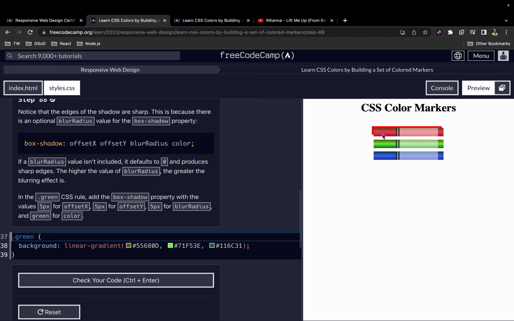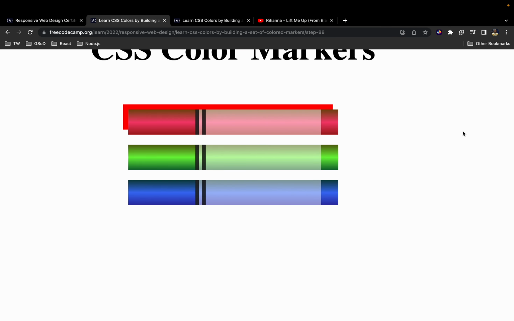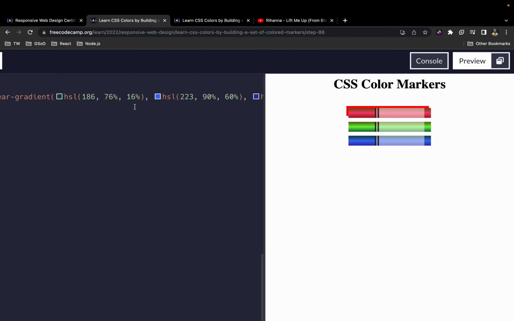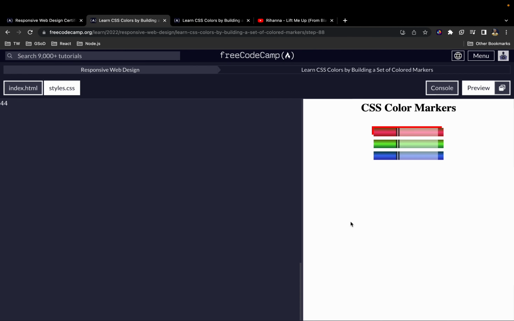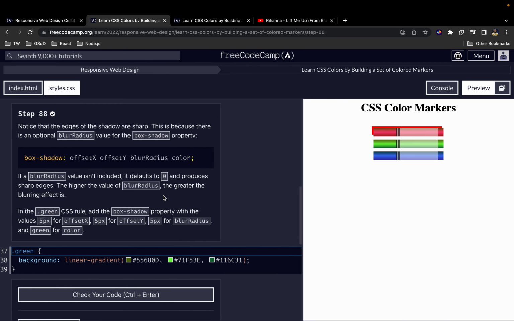That's why with our shadow we don't see any blur. It's just a sharp solid color. So yeah, the higher the value of the blur radius, the greater the blurring effect is.